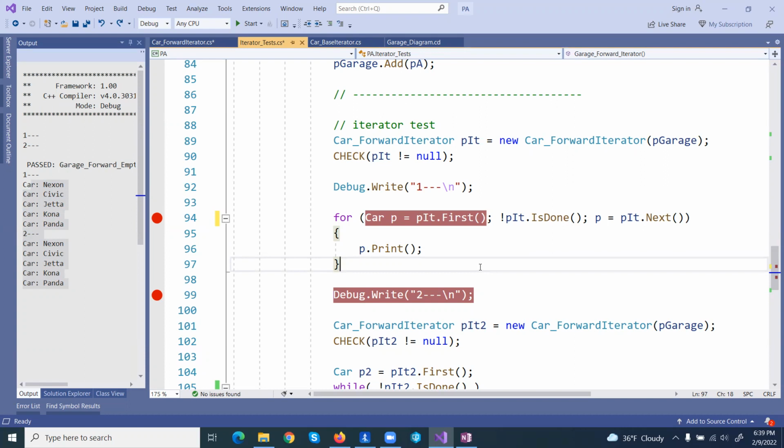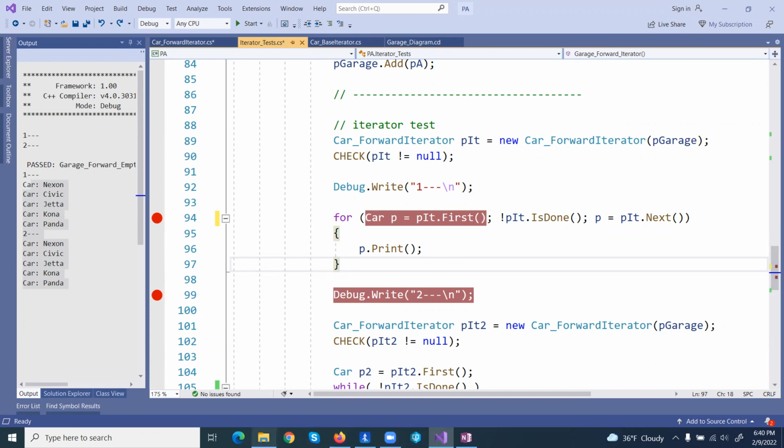I just tested the garage iterator without the "is next null" check. That's where you're done, and your stuff does expect it to be done when the next item is null. Okay, so it was for all of them. But that's consistent with the code you had in the first version of the iterator. That's the same code you had. That code is what would pass the unit test. So the reference code would pass the unit test.